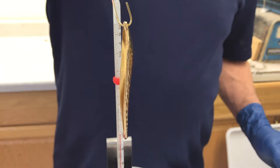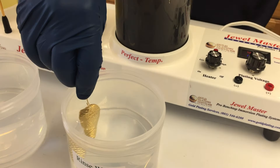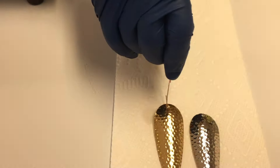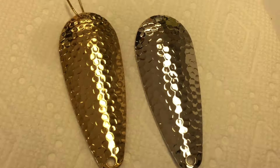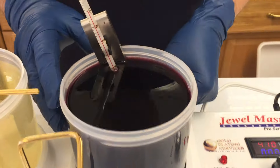You could leave it in there as long as you want — it depends on how thick you want that yellow gold layer to be. Since we're more for decorative purposes here, we're just going to put it in for maybe half a minute, just give it a gold color, then we'll put the rose gold on top. As you can see, in that short amount of time it was gold plated everywhere — looks beautiful. The yellow gold solution is always predictable like that; it delivers great results.